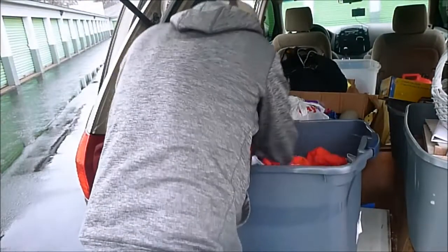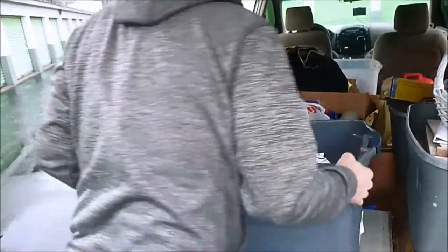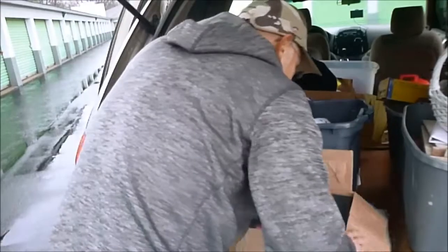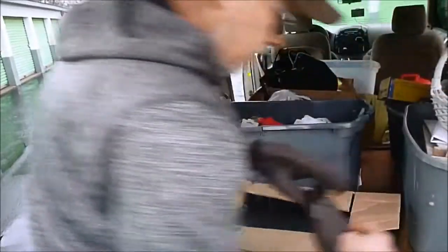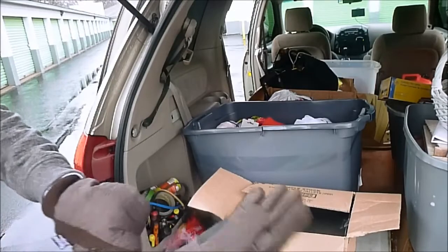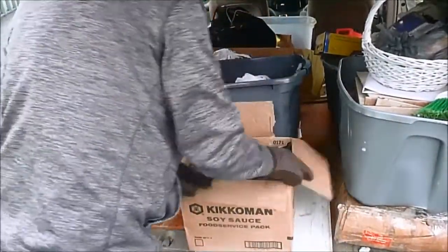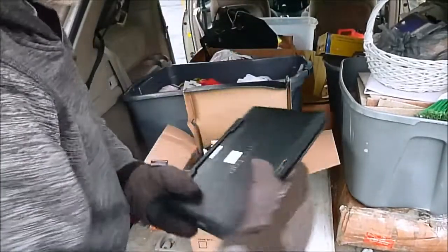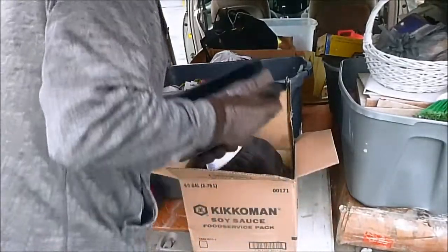I'll pull this out while looking at this tub — these are all folded clothes, a lot of donates and a lot of non-donates. Oh, there's a pair of Jordans! Let's see what we got here — maybe there's some collector Jordans. The box is all crammed up, probably not a good shoe. There's a tablet in here — it's a Smart Tab. Let's see... oh, with a broken screen. Great, that's just great.